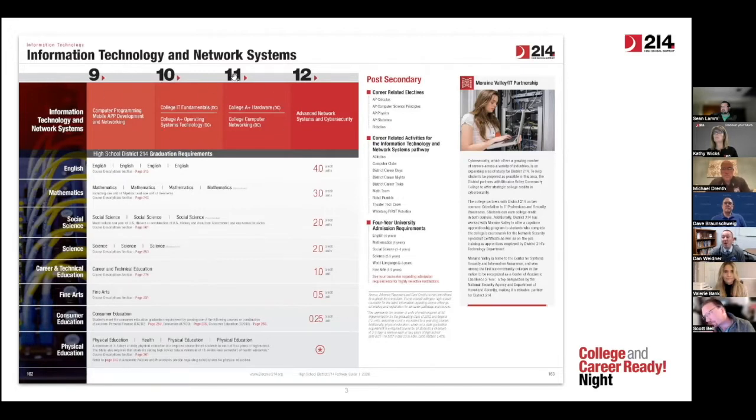From that orientation point, we move into some of our skill development coursework. You'll note many of these courses are actually listed as college-level. Each of these courses provides students with dual credit — an opportunity to get both high school credit on your District 214 transcript, while also earning university credit with our dual credit partner at Harper College. You will actually start your Harper College transcript, getting courses and grades that apply toward their degree and certificate programs. So it's a great chance to get a little bit ahead and start on your path while you're still with us, at a much reduced cost.